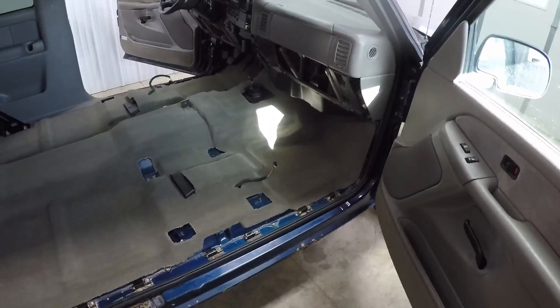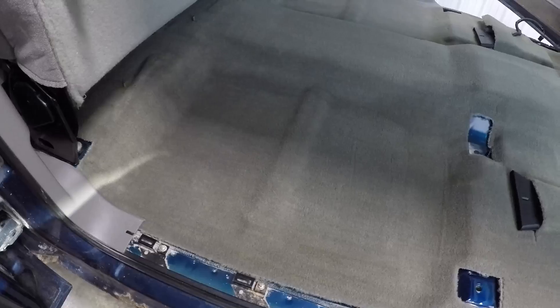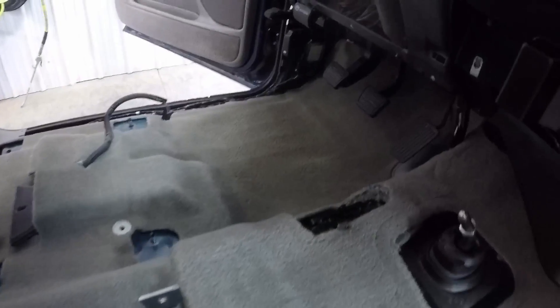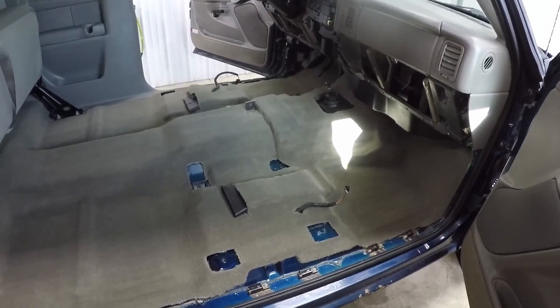There's a little bit of rust where the jack is mounted but that didn't really come out — not too worried about it, but it looks pretty good overall. I got my remote shifter made — you're going to see that in a different video. I got my carpet laying back in there and I'm pretty happy with it. Really glad I didn't spend the $400-$500 on new carpet. It cleaned up really nicely except for a couple of minor stains, and the driver's side footwell didn't clean up quite as well, but it'll be under a floor mat.